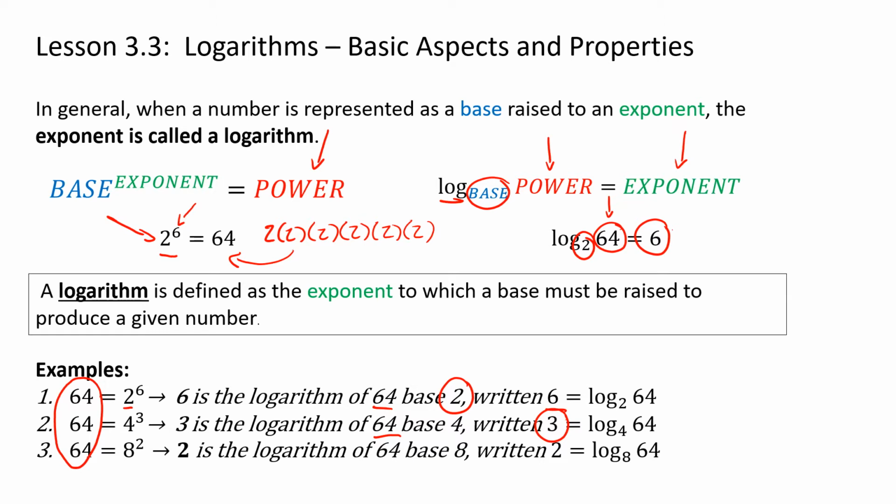And if you use the number 8, well, 8 squared is 64. So that means the exponent for that one is only 2. So that means if you had a logarithm with the base of 8 and of the number 64, you would get the answer of 2. So depending on what your base is, you get a different number. Obviously, the smaller the base, the more you'd have to multiply it out to get the same kind of large number. Okay?